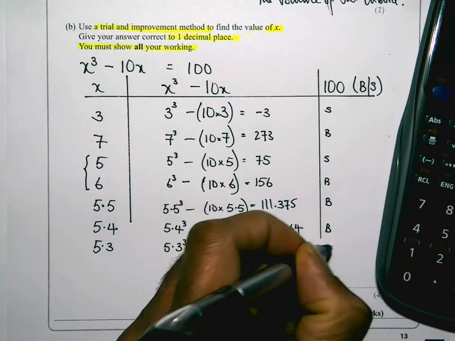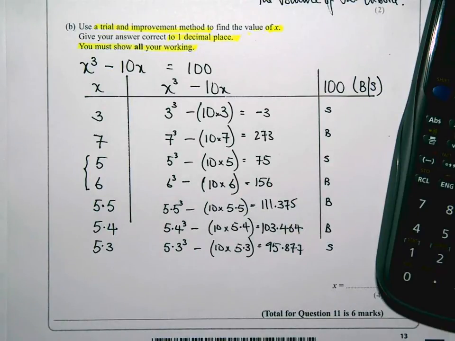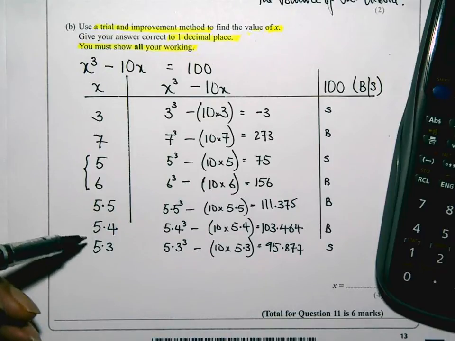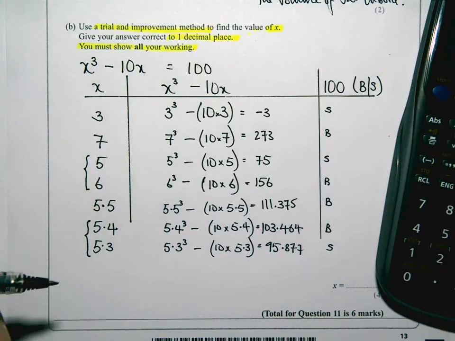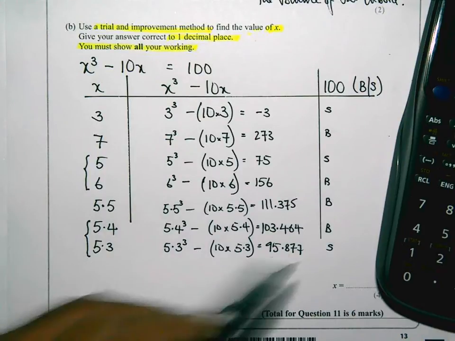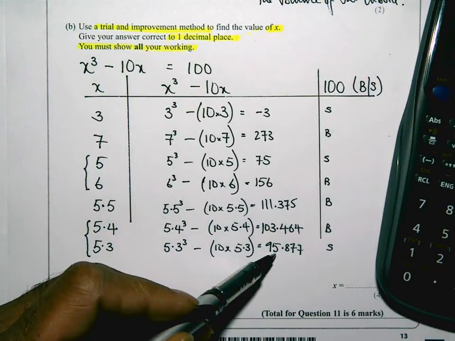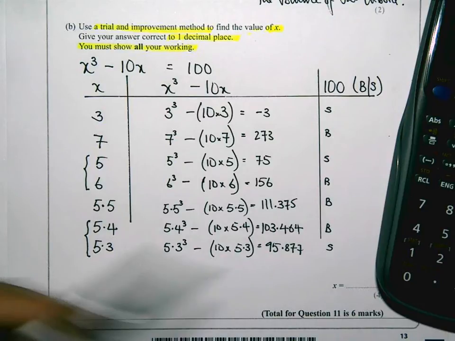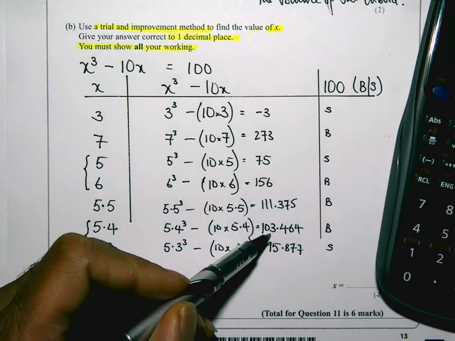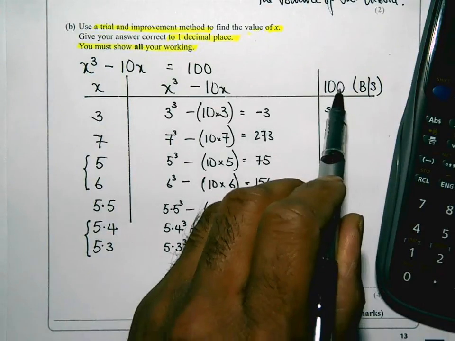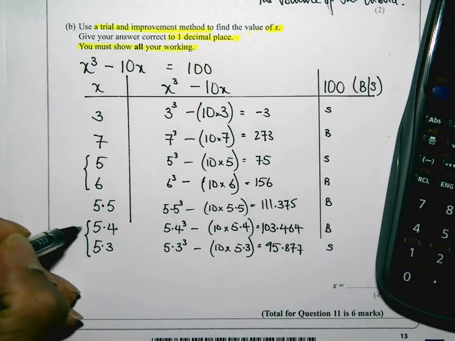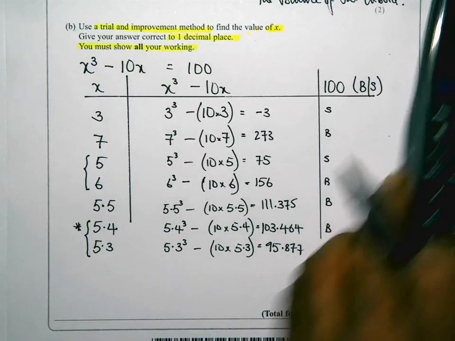But that's particularly useful now because I want to get my answer as 100, right? And my answer is going to be one of these two numbers, 5.4 or 5.3. Now, 5.3 gives me an answer which is about 5 too small, and 5.4 gives me an answer which is about 3 or just over 3 too big. Remember, 100 is my target number, so that means 5.4 is going to give me the closer answer. So 5.4 is going to be my answer.